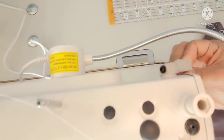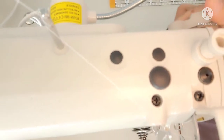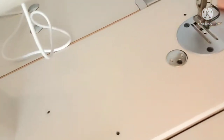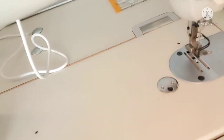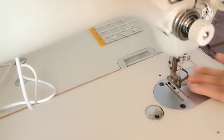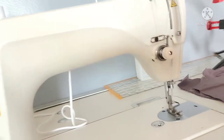And you can also use, okay, this one, this part here. You can use that like that. But if you use this one, it's not as high up as if you use the knee lifter. It can only go that way. But if you use the knee lifter, you can go as far as three-quarters of an inch. So that's how high you can go. Okay, so your needle is threaded.